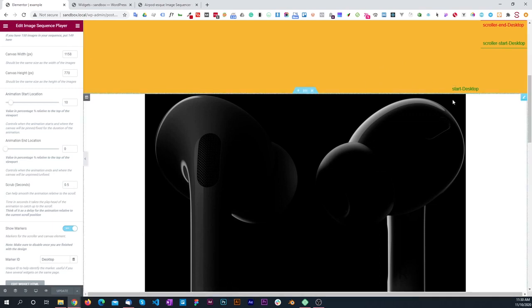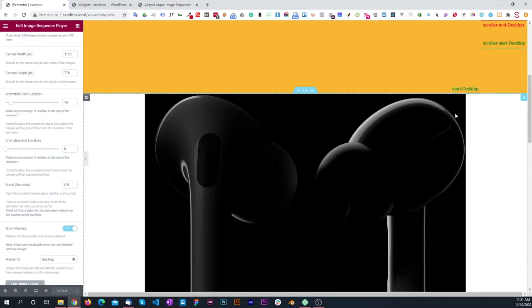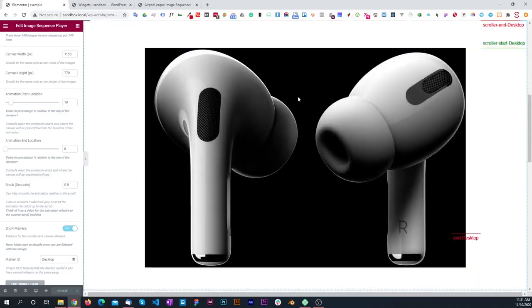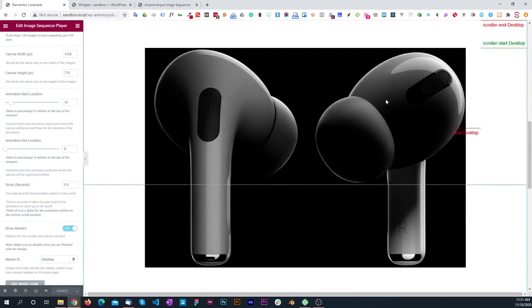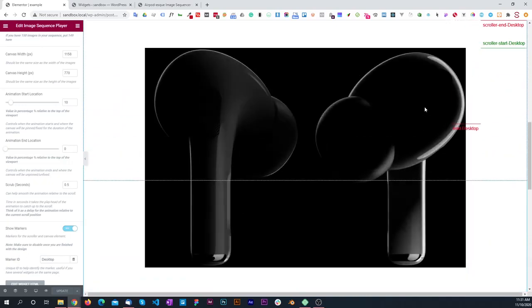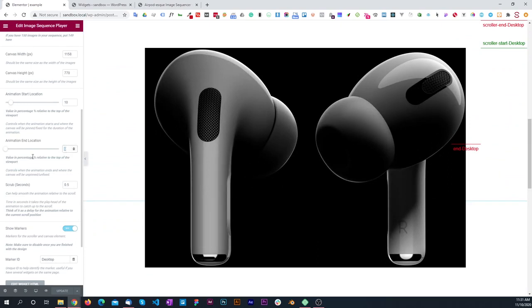And so now when we scroll down, instead of the canvas being pinned to the top of the screen, it will be pinned at the scroller start desktop location, at 10% from the top. And so if we scroll, you see that now it is pinned here, the animation plays. And again, when end desktop reaches the top, normal scrolling behavior kicks in again.